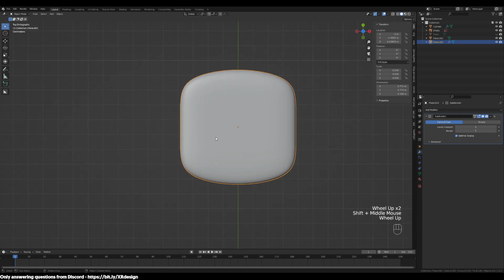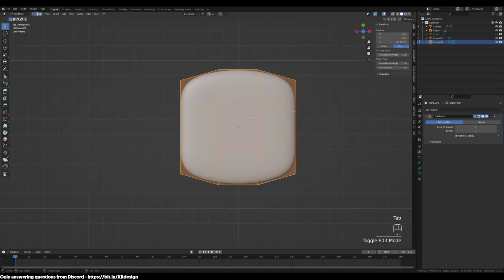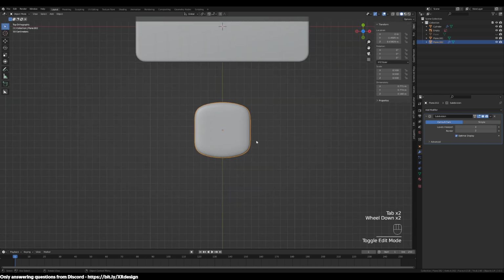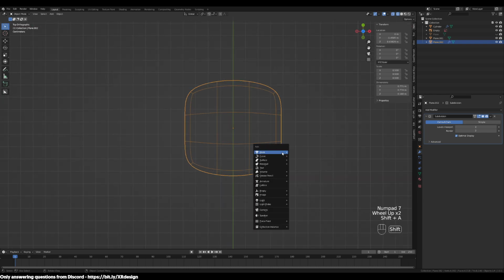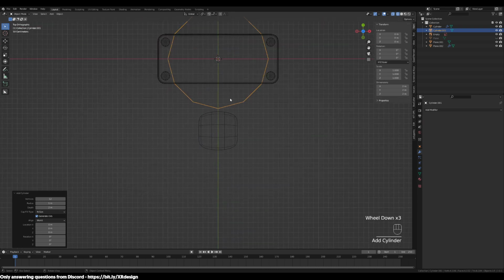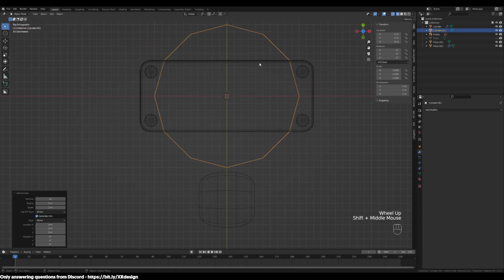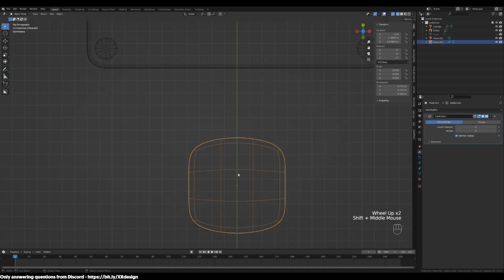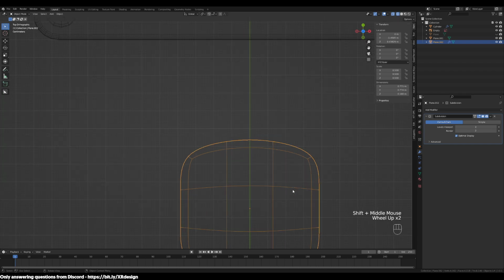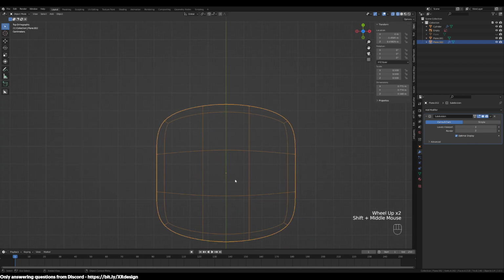Now we're going to do the same thing with the legs. We're going to use the mirror modifier. So go back to wireframe view, hit 7 if you haven't already to go to top view, and let's add a cylinder. And I noticed that I haven't moved the 3D cursor, so we want to have this 3D cursor oriented on the chair so that the cylinder gets added there.